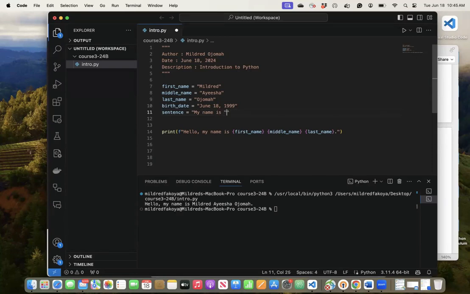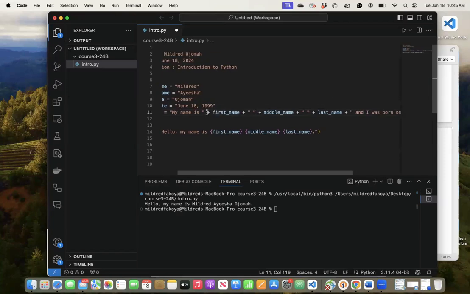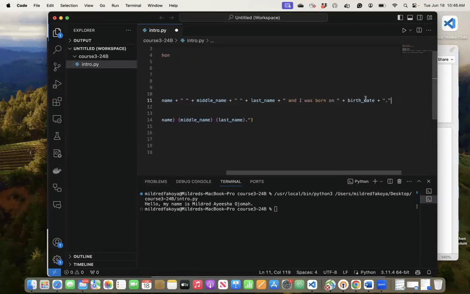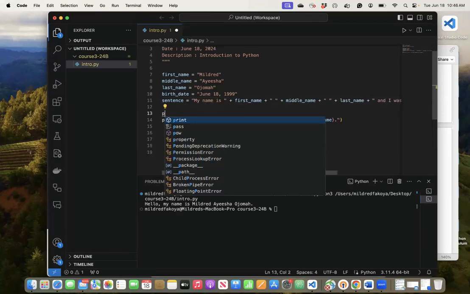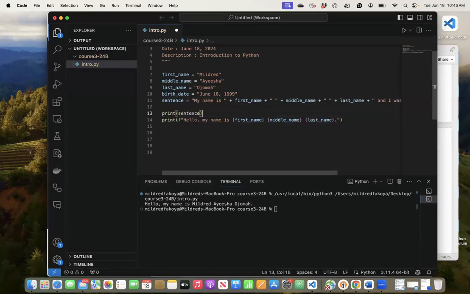I'm going to end this and I'll put plus first name plus. So now look at how complicated it is to write all of this. Put plus, the name of the first name plus, and when I put this is a space because this will not automatically put a space like this does, and then last name. See how not convenient this is. And if I come here to say I want to print sentence, it will print out fine because everything is fine there.